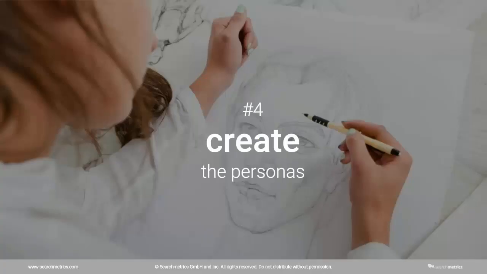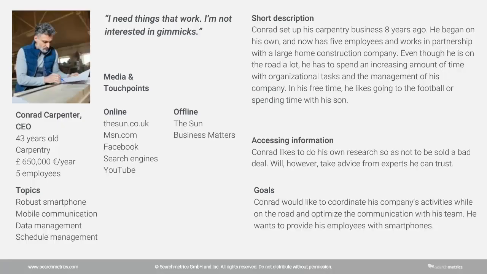Right. So of course, the next step would be to create the personas. From all the clusters, the insights we have generated, like for example daily routines, needs, interests, media consumption, we put all that in the template that we have shown you before. In order to make the persona as authentic and realistic as possible, because now we have somebody to talk to. It's not like we don't know anymore who we're talking to and just spreading some random information. We named him Conrad Carpenter, because it's always important to give your personas a photo and a catchy name, because then it kind of comes to life. So then you really envision this person when you're doing a marketing campaign or a strategy. Like, you're talking now to Conrad Carpenter, and you see what's interesting and important for him.